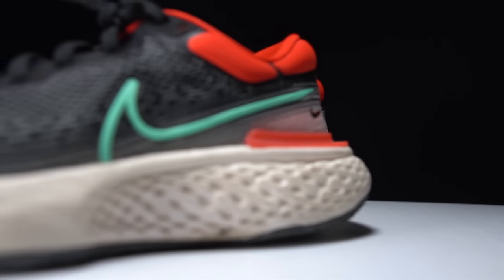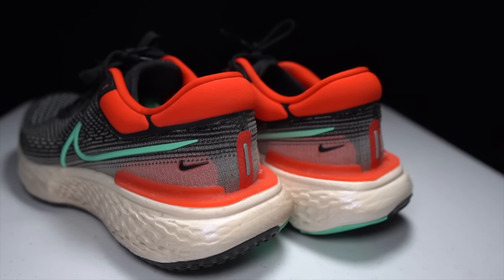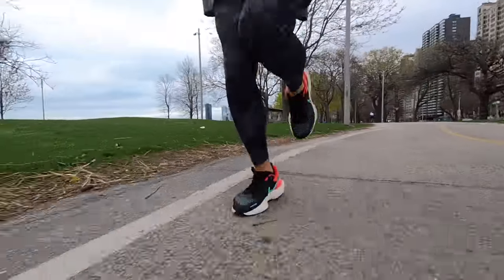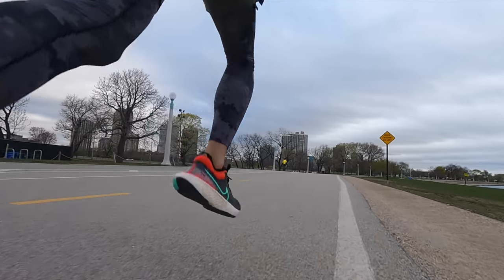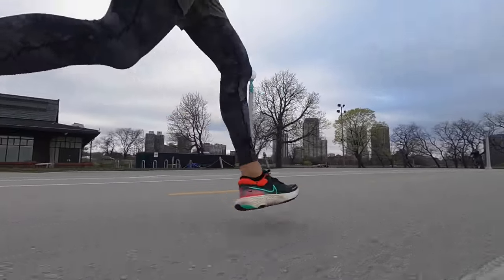A big part of that is that this shoe doesn't really like to be chill — it likes to move a little bit faster than easy pace. A lot of my runs in this shoe were on easy days, but I try not to use it on recovery days, like the day after a tough workout, because it just doesn't love running at your slowest paces. I like it on days with easy to moderate paces, maybe some strides thrown in. That springiness — that uncanny, unusual bounciness you feel with every stride — is what makes it a very special shoe to run in.